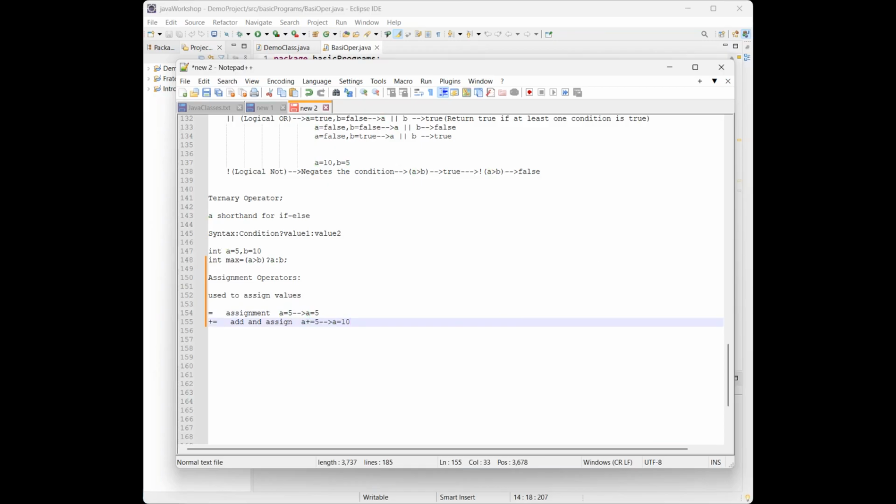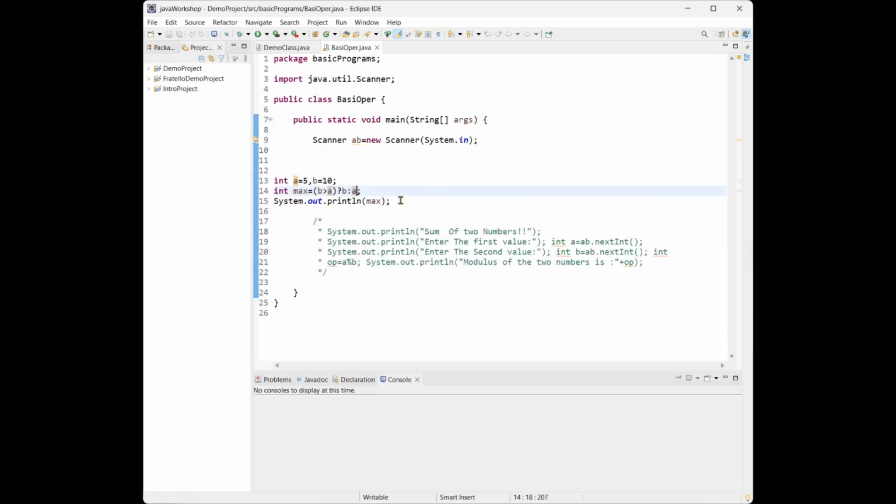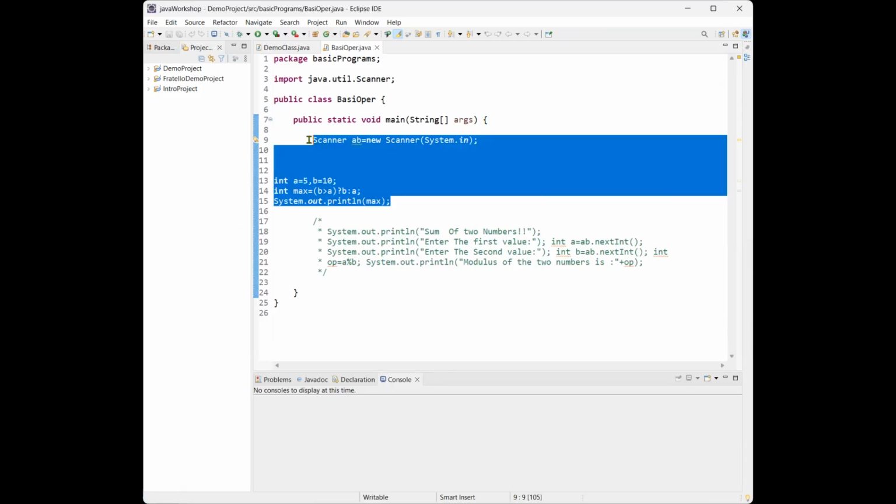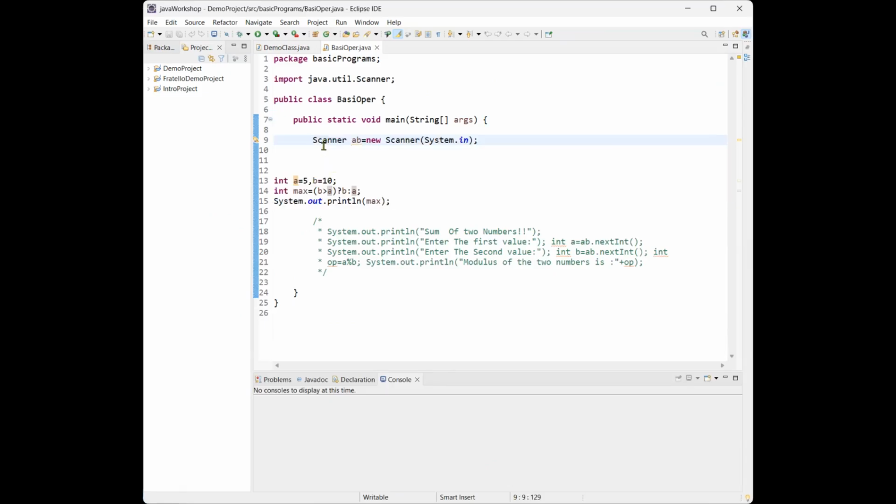Let me give you an example here. Let me comment out all these things. Initially I am giving a plus equals 5.